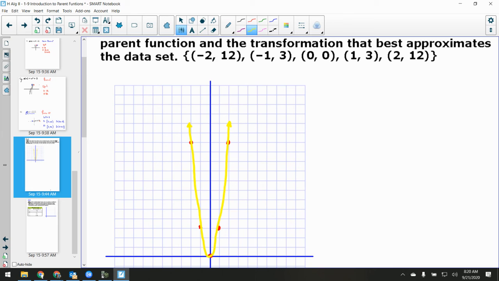That looks quadratic, right? I would agree with that. Okay, so the parent is f of x equals x squared. Now, what type of transformation do you see? Is it a shift at all? Do I move the origin? No. So what type of transformation do you think it is? It's obviously not a reflection. So I'm stuck to stretch or compression, right? So what do you think it is?